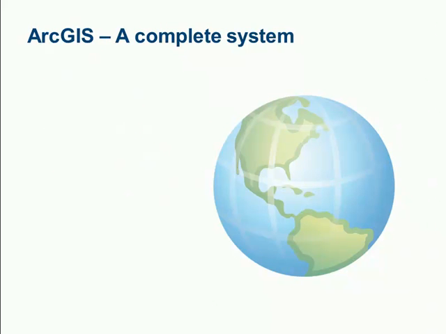To begin, we must recognize that things have been changing with Esri products. ArcGIS is no longer just a software that you run on your desktop or some extension that you install and run to get this or that GIS functionality. ArcGIS is rather a complete system for geographic information. It allows you to discover, create, manage, visualize, and analyze geographic information and then collaborate with others on the same subject. The ArcGIS system provides GIS capabilities for the environment you're working in and within the appropriate computing environment as well.